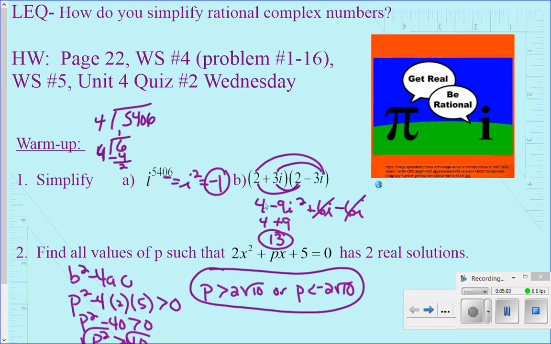So when you're multiplying complex conjugates, you can just multiply the first times the first and the last times the last, and you actually don't have to worry about the outer and the inner terms. Again, you can only do that when they're complex conjugates. If they're two binomials that are not complex conjugates, you have to do all four terms: first, outer, inner, last. But for the complex conjugates, that canceling out will always happen.